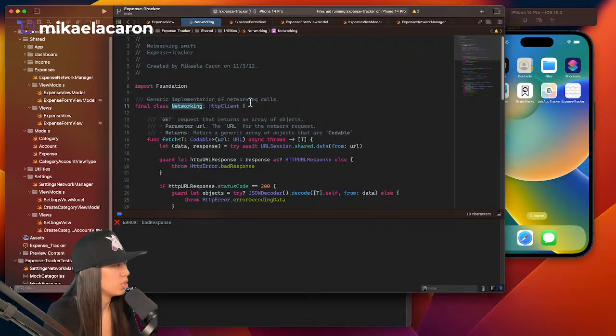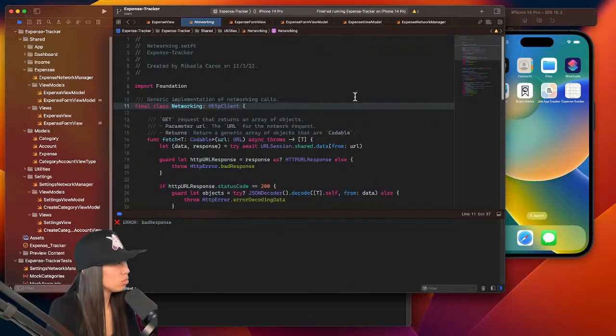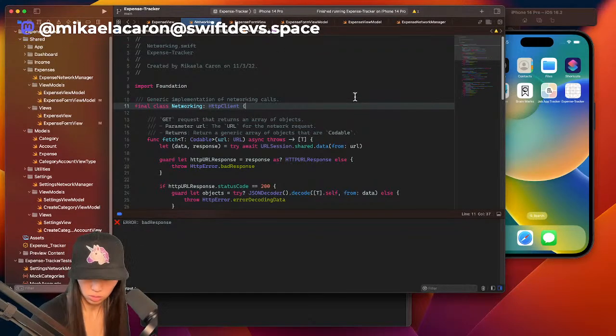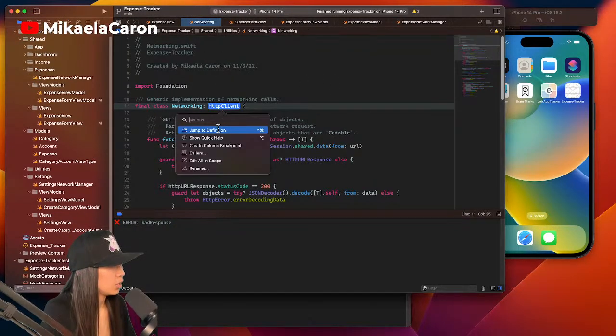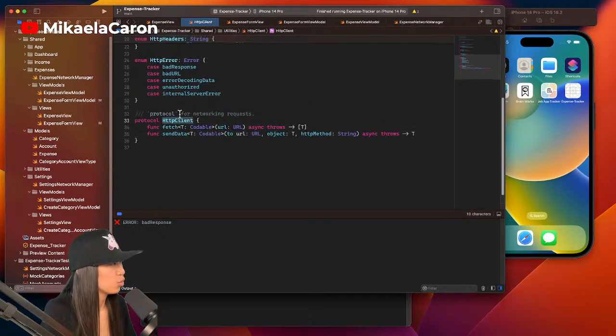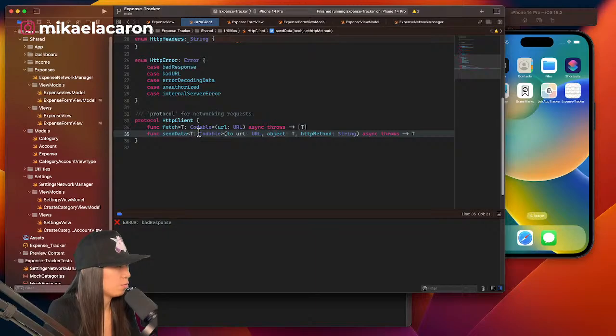The generic implementation of networking calls is networking. So this is what actually makes the networking calls. The HTTP client is the protocol for those, which right now is just two things, fetch and send data.